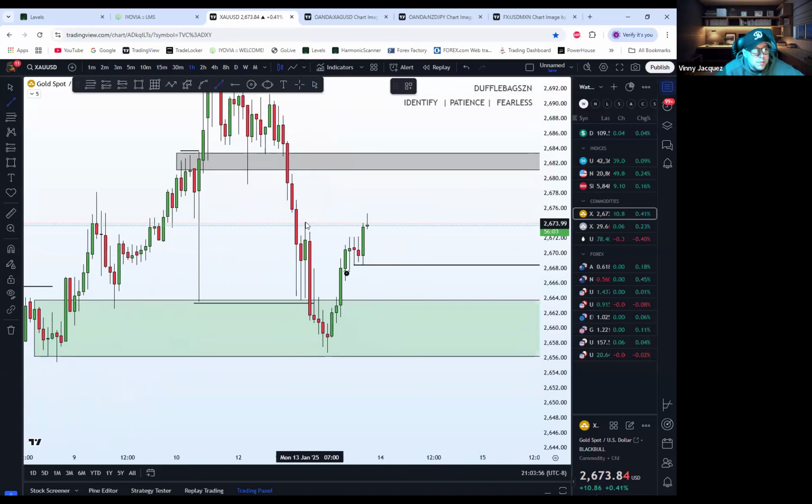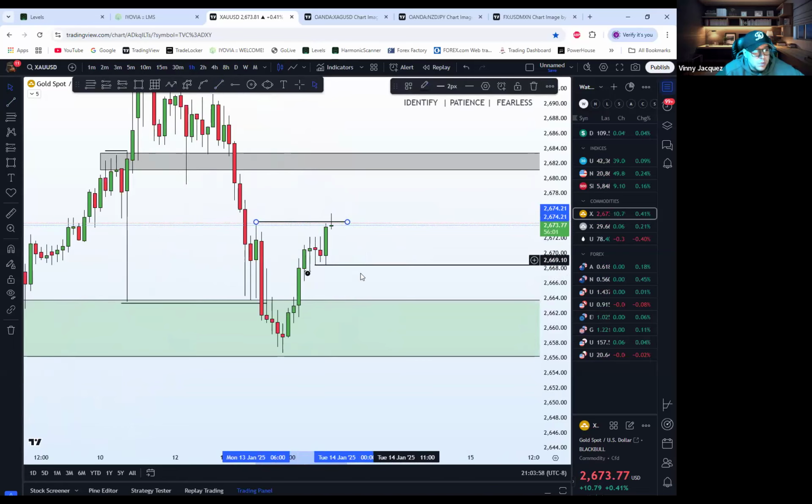It doesn't look like we have a BOS just yet. It looks like the market just swept liquidity. So if it can go ahead and give me a confirmation, right? See it poke above, right? Which is cool. So if it can go ahead and continue down and we can end up down here by the morning, I would like to see if we could look for sells and continue that.